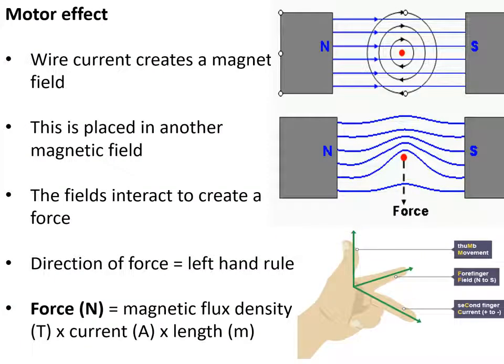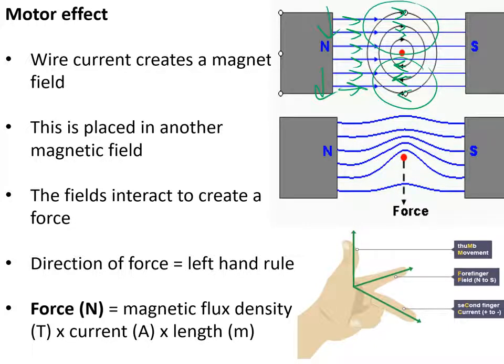Now, we've just seen that a wire with a current through it creates a magnetic field. If we place that wire inside another magnetic field, we get the motor effect. So if we look at the shape of the field around the wire, we see that it's got arrows pointing in the same direction as the magnetic field from the permanent magnet. Now, two fields in the same direction will repel each other, so that will push downwards. Also, though, if we look at the bottom end here, we can see now the direction of the magnetic field from the wire is pointing in opposite directions to the permanent magnetic field. So that creates an attractive force, again, pulling downwards. So there's an overall force on the wire pushing downwards created by this motor effect.